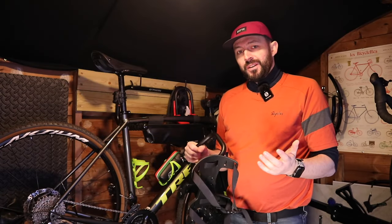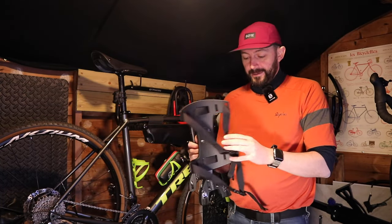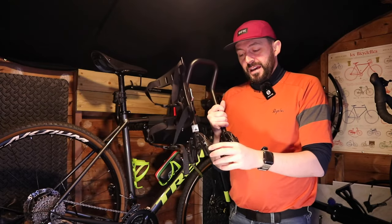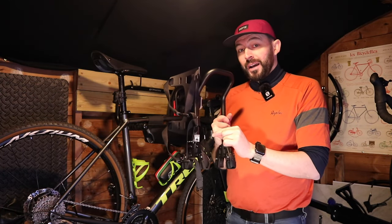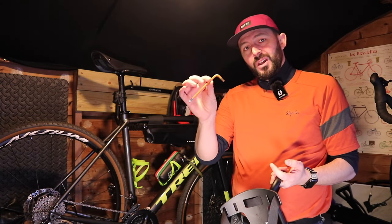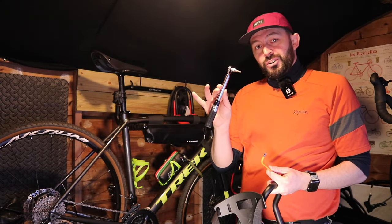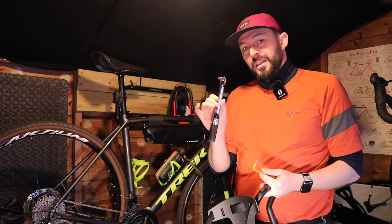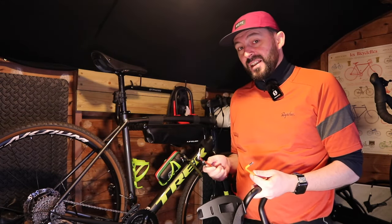Now that we're down in the pain cave I'm going to show you how easy it is to install the Spyder rear rack to your bike. It actually uses four little straps and these straps are controlled by four bolts. The tools required for this are very simple — all you need is a five millimeter hex key, or as we call them in the UK, an allen key. I'll use this first just to get it into position and to hold it in place, then I'm going to use my torque wrench just to tighten up to the max capacity, which is four Newton meters.